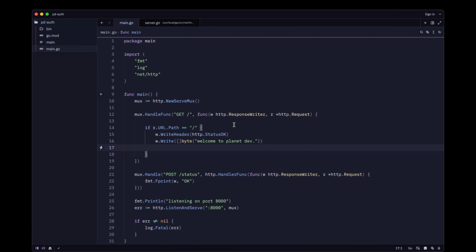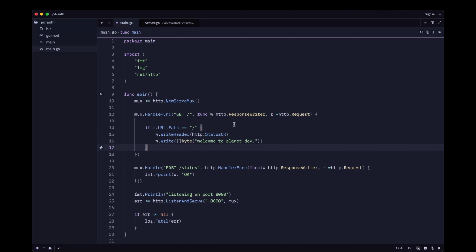Otherwise, we will simply return. And I'll do it the opposite way, like error check first.